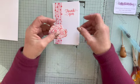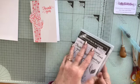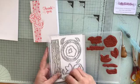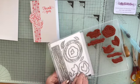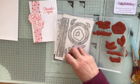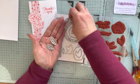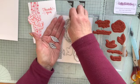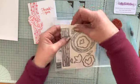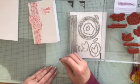I think I might do some leaves actually, so I haven't got these prepared, so you'll have to put up with me. What I might do is go and actually use the cutout leaf dies, these ones. Oh, if I don't drop it all over the floor. There we go. I'm going to use these cutout leaf dies, and I'm going to cut it out just in one of the greens. Can't decide which one yet. Possibly soft sea foam, actually. I will be back in a minute, having cut out some leaves.